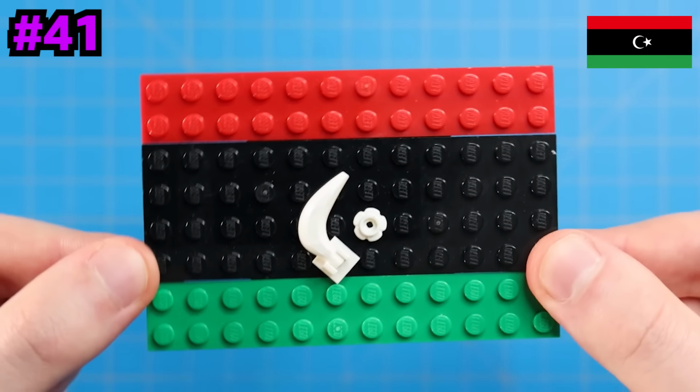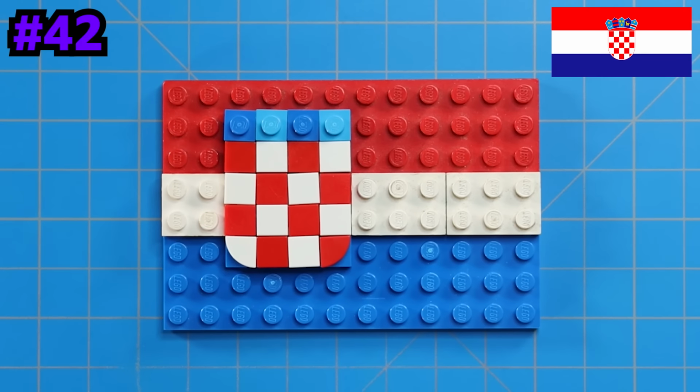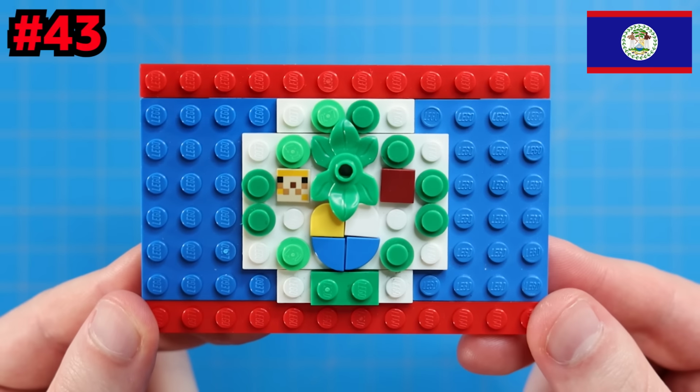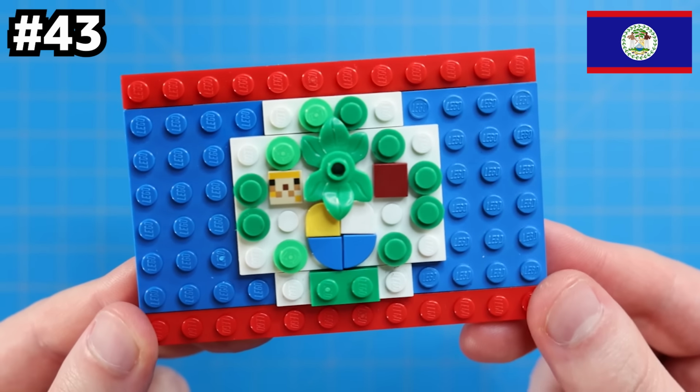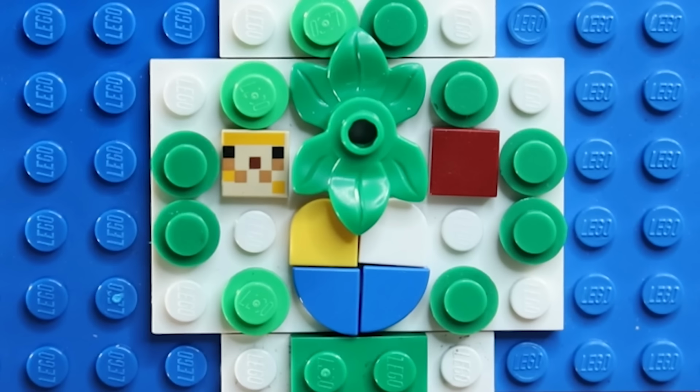Libya. Another crescent moon flag. I used a white banana this time. Croatia. Nice. This is the most intense flag I made. Belize. They really tried hard on their flag. Lots of details on their flag. Maybe even too much. Feels like they're trying to compensate for something.